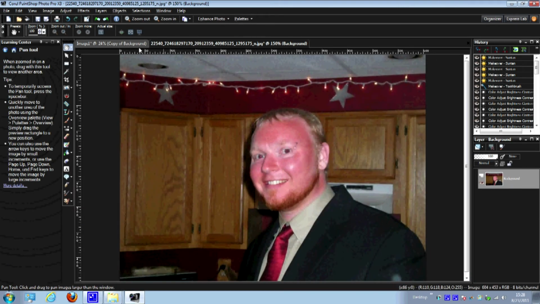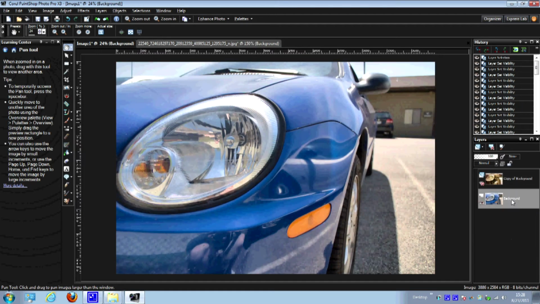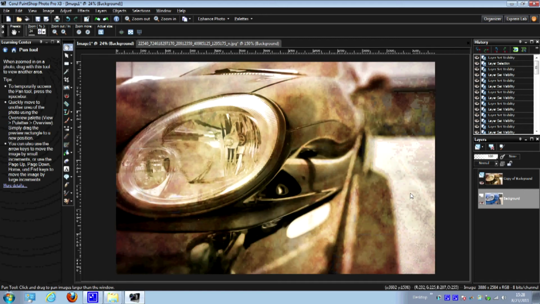However, that's not the photo we're working on right now. We're going to go ahead and open up this one. I worked on this one a little bit earlier today. And as you can see, we've got a nice piece of artwork here. In about 20 minutes, I took a photo that was just this simple car, a very simple picture of a car from the front bumper angle. After using some advanced tools, it didn't take too long at all, and we got ourselves a brand new piece of art.